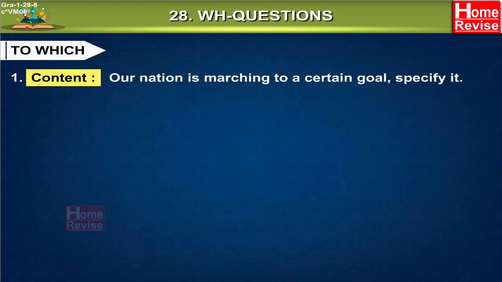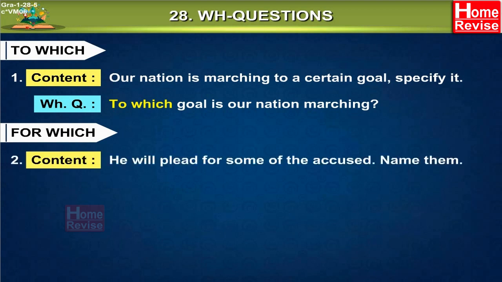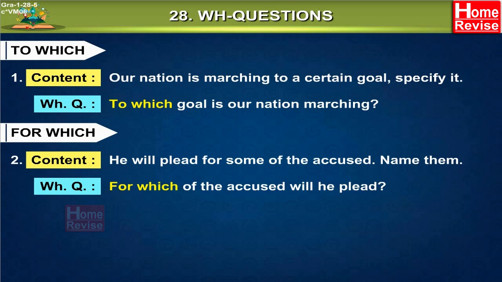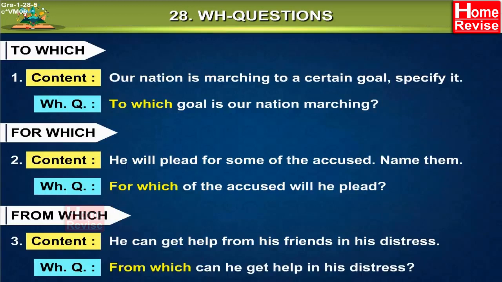To which. 1. Content: A nation is marching to a certain goal. Specify it. WH question: To which goal is a nation marching? For which. 2. Content: He will plead for some of the accused. Name them. WH question: For which of the accused will he plead? From which. 3. Content: He can get help from his friends in his distress. WH question: From which can he get help in his distress?